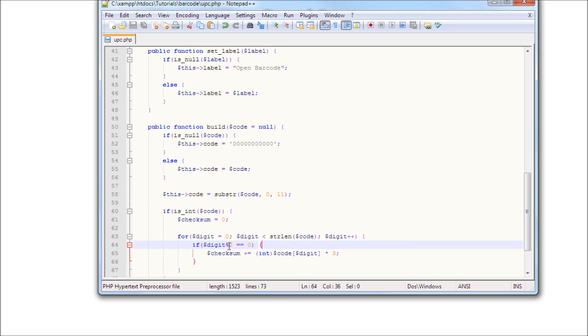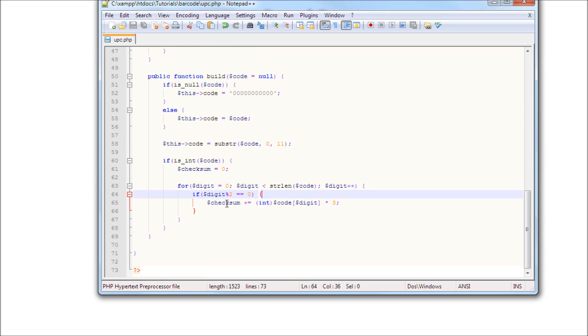And don't be confused about this, because remember that in an array, which essentially this is what we're doing, we're taking the digit from position 0 to any position. So position 0 will mean digit 1. So you have to do the reverse. But if you start from 1, then it will be the other way. So if this is that, then you just add the checksum or the digits. But since we're starting from the 0 index of the array, we have to do this. And what's happening here? We're taking the code and passing it a value. Essentially, the code is a string, right? But since you're considering that an array, basically a string is considered an array of characters. So you're getting a character based on the position.